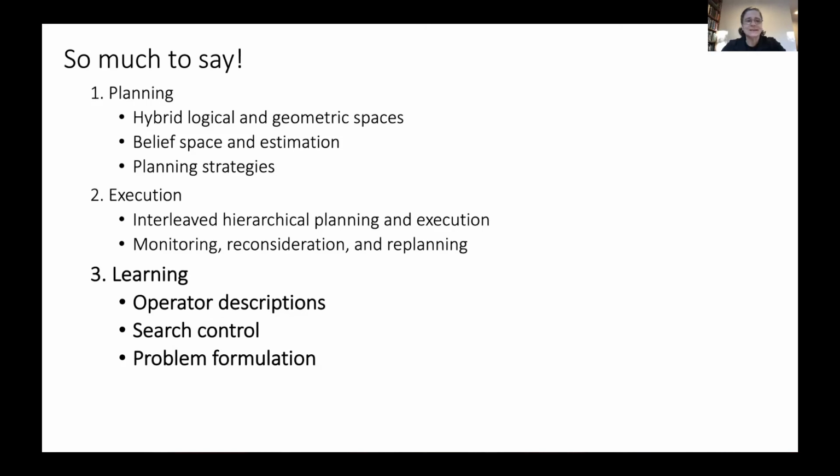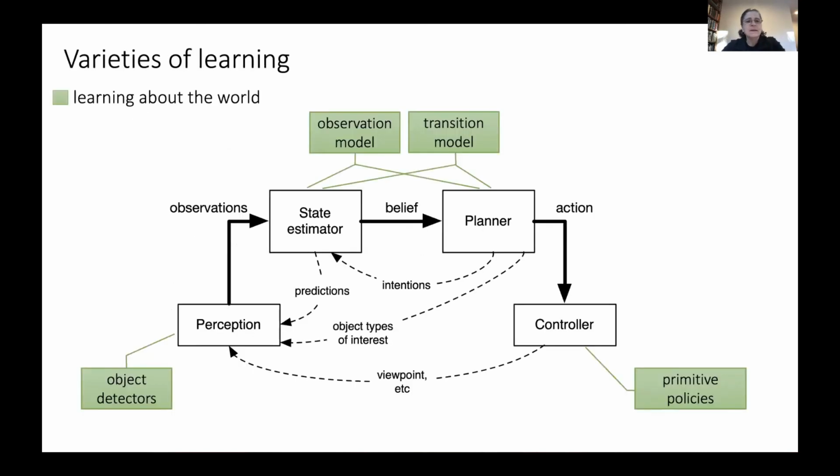So now let's think a little bit about how learning can improve what's going on here. Although that was kind of cool, we think, it was also a lot of work to code the operator descriptions and the details of the models for estimation and so on. So one thing that's important to think about is that there are really two different kinds of learning that we could do in a system like this.